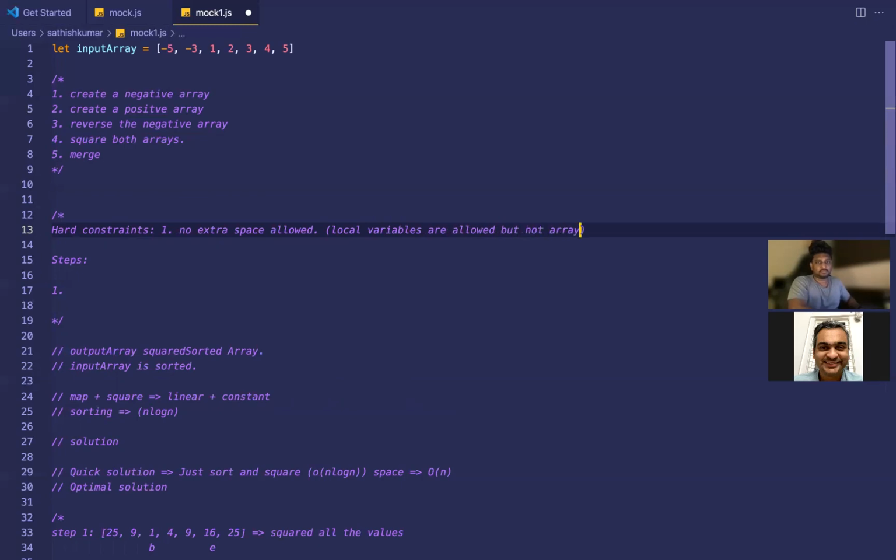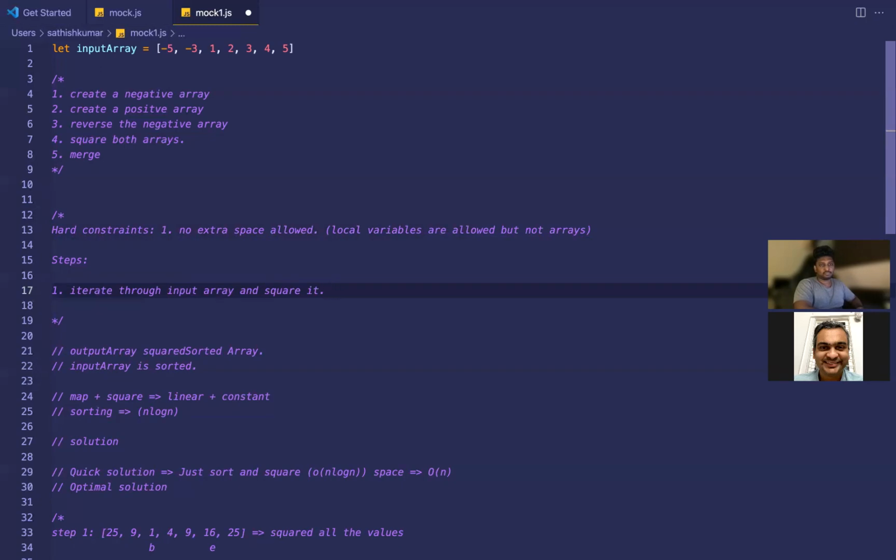Should I try to solve it? Yeah, got it. Please say the steps. So first step is just iterate through the input array in place, square it and store it back. Okay. So at this point, we don't have to worry about squaring or negative values.